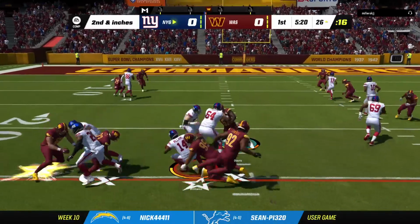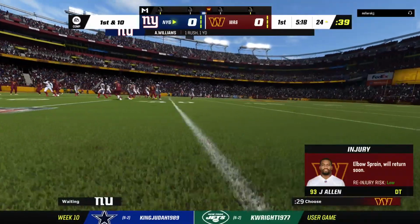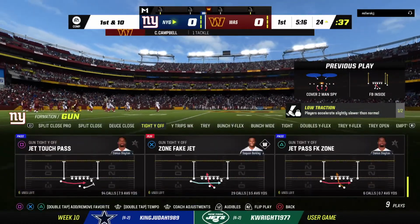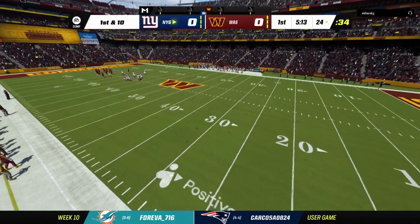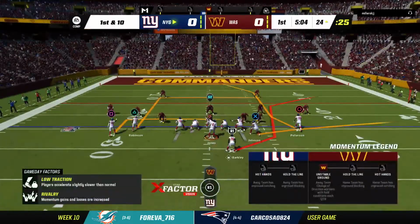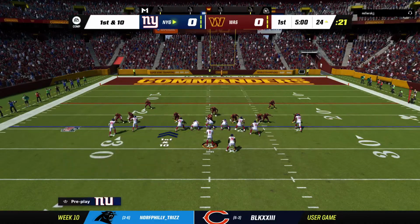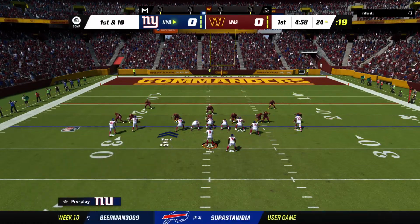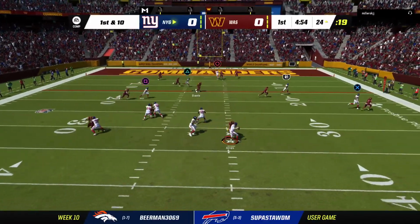They'll run it for the first time with Williams. And they'll be inside the 25 now at the 24. Only a gain of a yard, but that's all they needed. 2nd and inches is oftentimes an invitation for an offensive coordinator to take a big shot downfield because he feels like he can come back on 3rd down and pick up the 1st down. But sometimes you just don't want to break tendency. Stay with what you are, stay with who you know, and go get the ball.